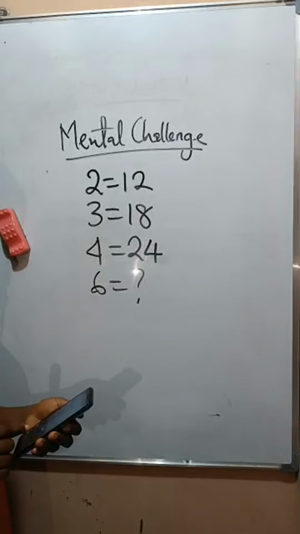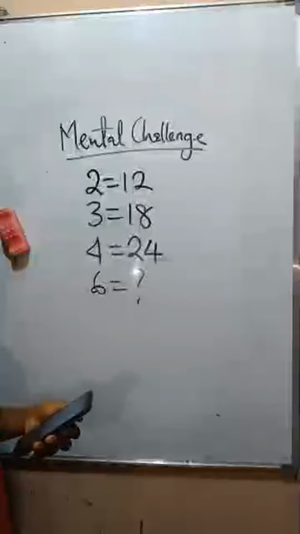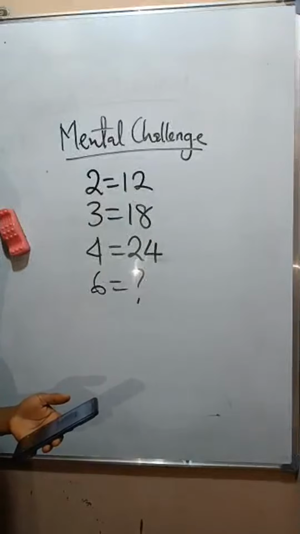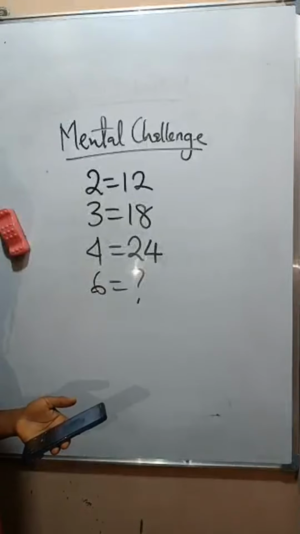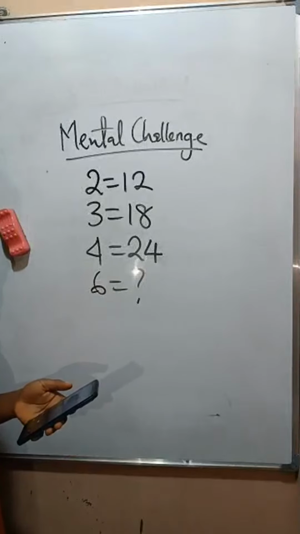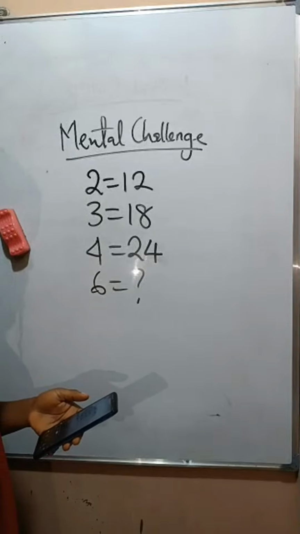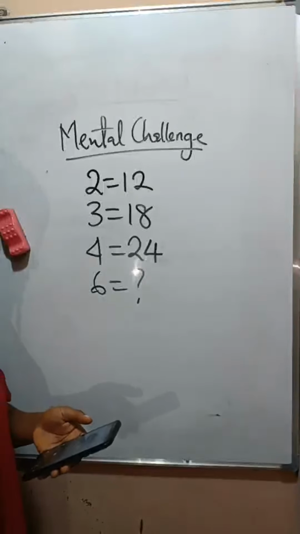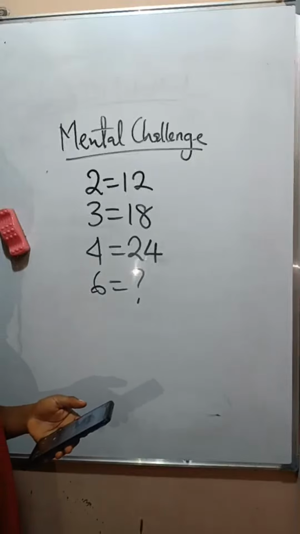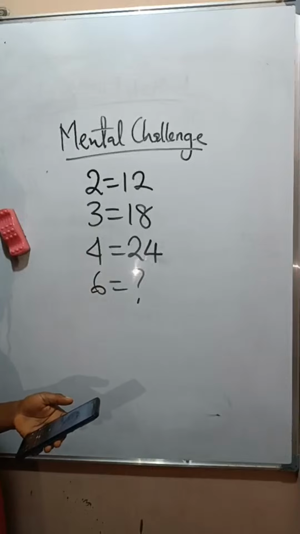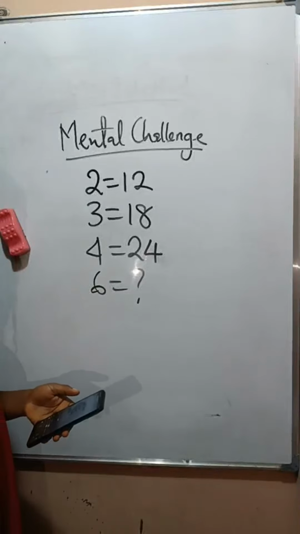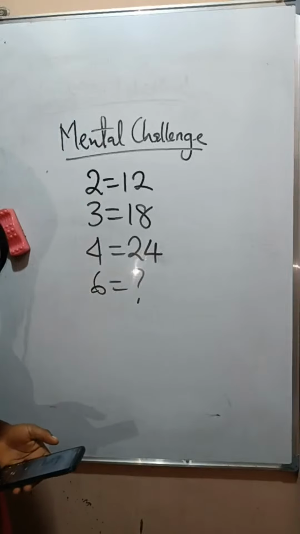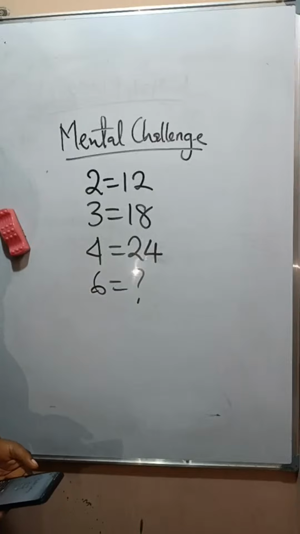So let's see. Ramian says 36. Brazil says 36. Tosif is saying it's 36 as well. Mustain is saying it's 36. Johnny says 36 as well. If 2 is equal to 12, 3 is equal to 18, 4 is equal to 24. YouTube said all are multiples of 6. Okay, very easy, I think.